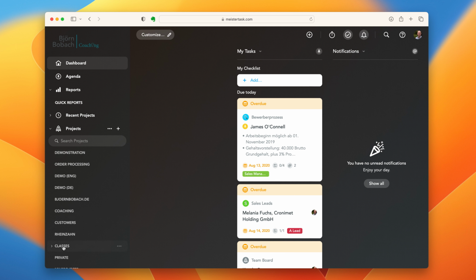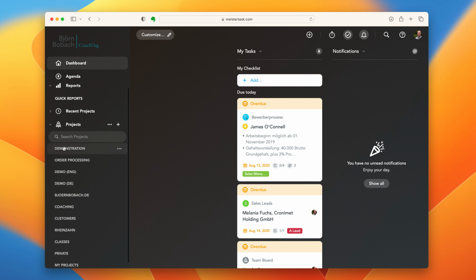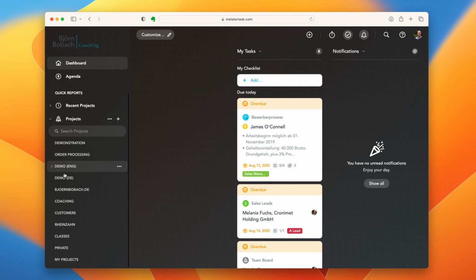There is no way of sorting the project lists at this point, so you have no alphabetical order or latest or whatever, so you have to do this by hand. And also, whatever you create here, the project groups and how the projects are put into the project groups is only important to you because others don't see this. This is not a public setting. This is just for you and your account to get organized the way you need it.